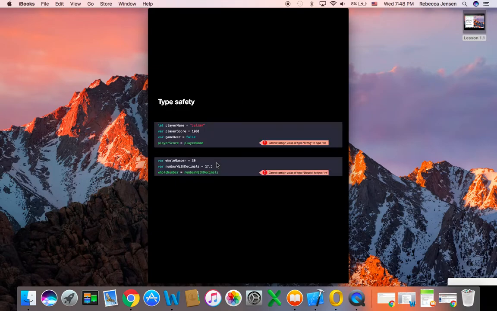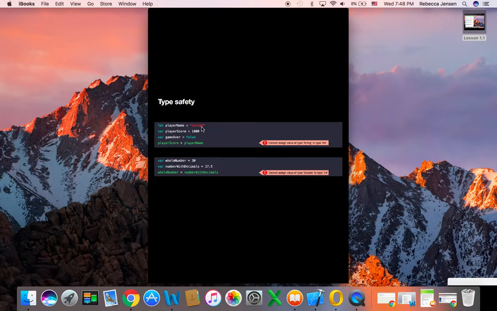Type safety. So here we say let playerName equals "Julian". What happens here is that the compiler itself will say, oh, Julian is in quotes, so this is a string, and it defines it as a string for you automatically.